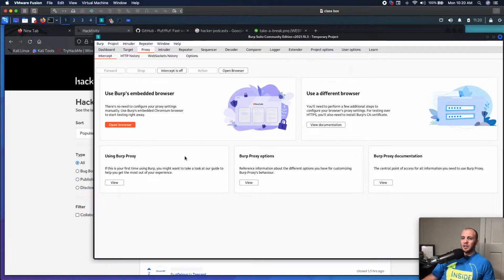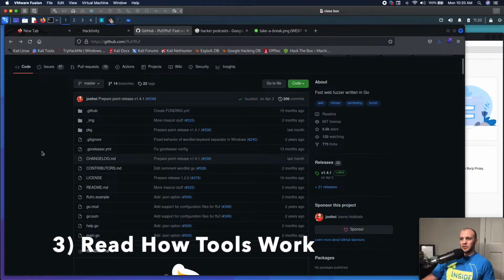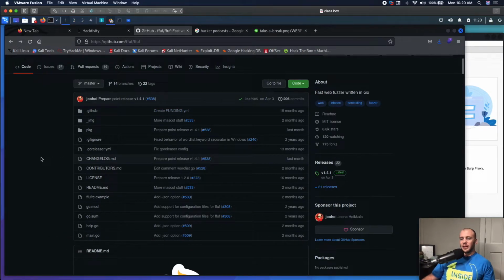And so this is one that I like to do, mostly because I'm a curious person and I want to know how things are working on the back end. So I like to open up Burp, and when I'm browsing the internet, look at headers and responses and see just exactly what's going on. Number three is to open up a tool that you like to use and just look through the code and just see exactly how it works.